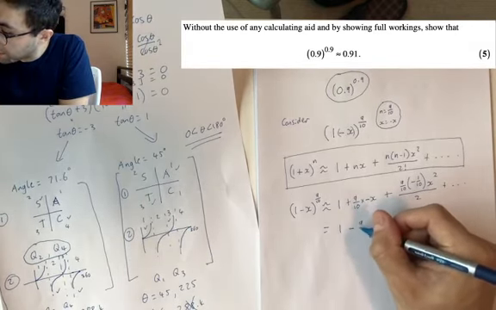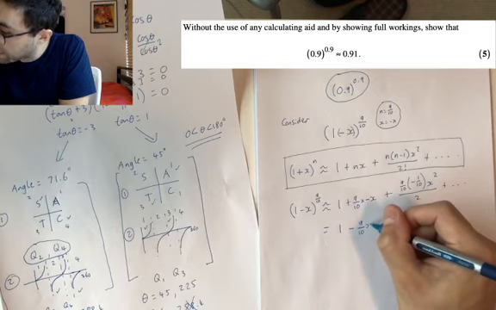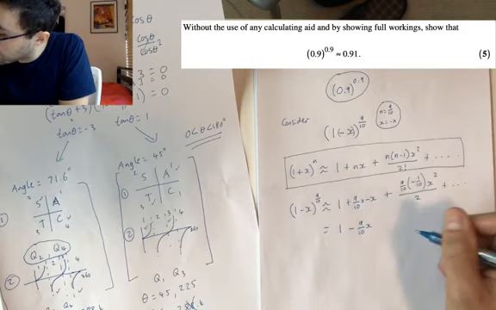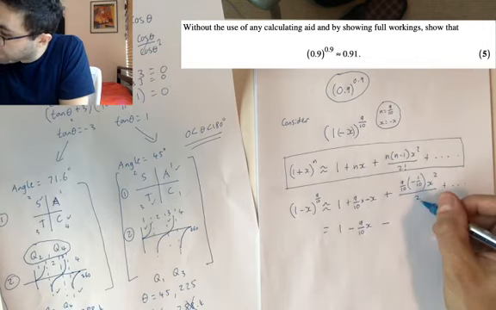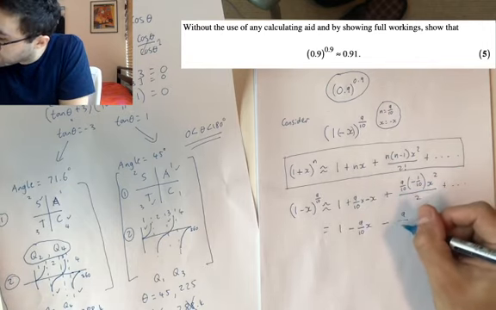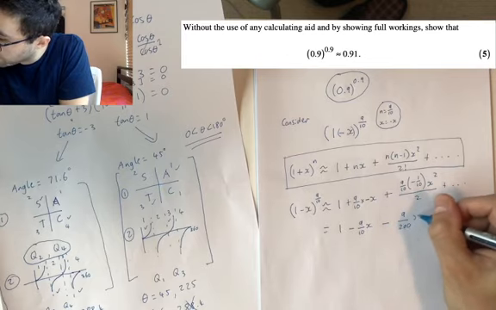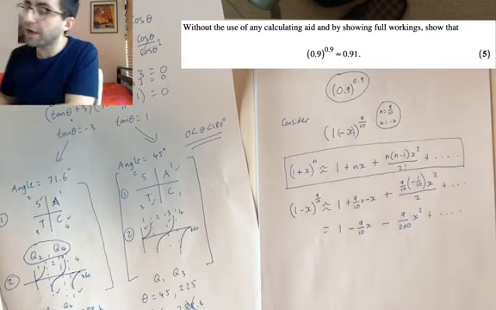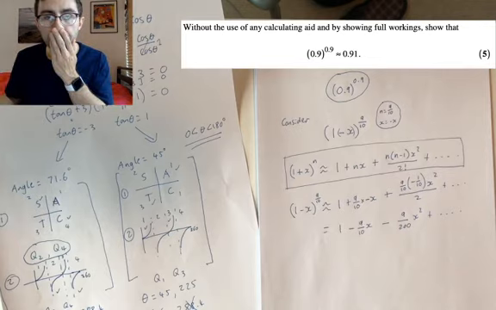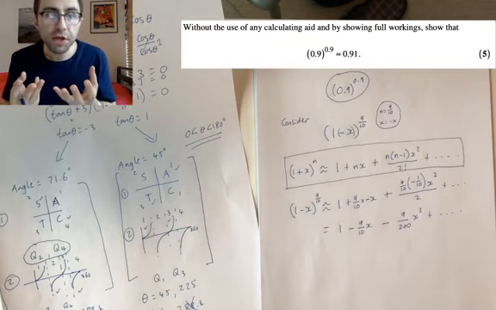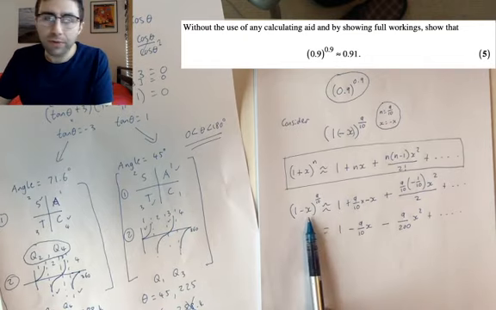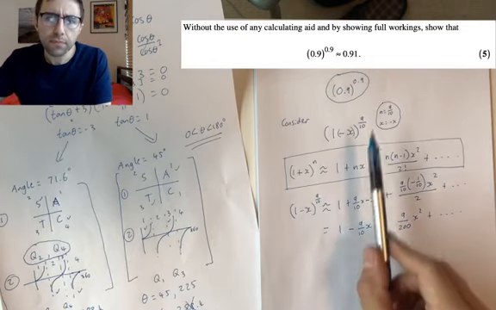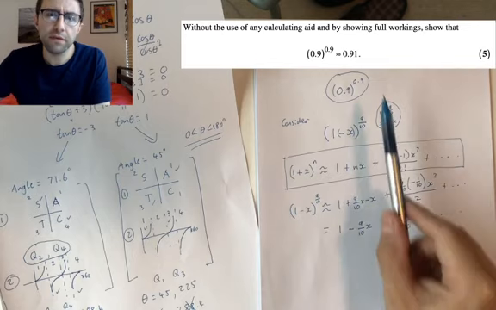So 1 minus 9 over 10 x. Now, what is this monstrosity? That does not look nice. It's going to be a minus 9 over 100 divided by 2, 9 over 200 x squared plus and so on. Okay, done. Now, shout it out if you know, scream it down your television boxes. What x would I have to put in here to make this thing the same as this?